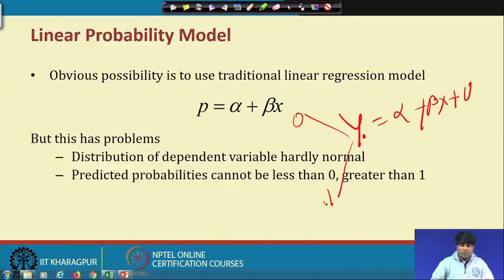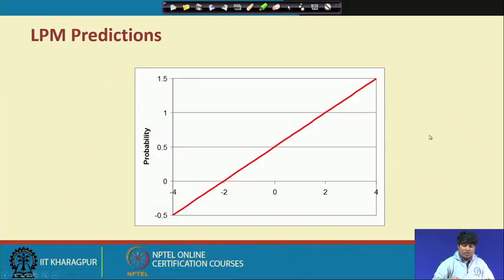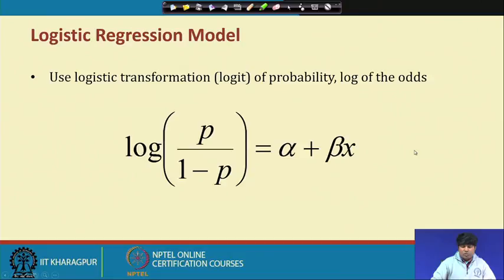So, now the particular modeling structure connected with probability, and as a result we have three different models altogether. This is the linear probability model, otherwise called a binary choice model (BCM), and then we have a logit model and a probit model. Let me first connect with the linear probability model. Since it is a linear modeling structure, the prediction will be a more or less straight line, which is slightly different in the context of logistic regression modeling.